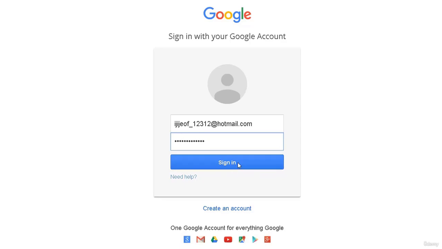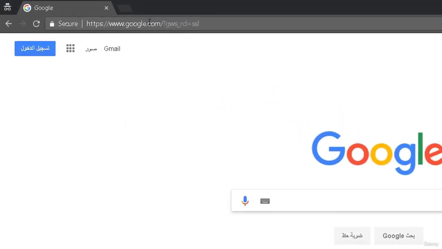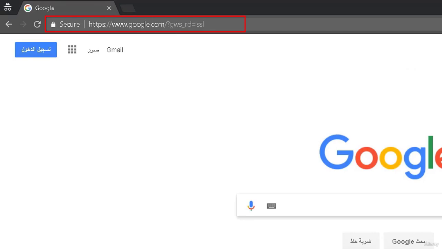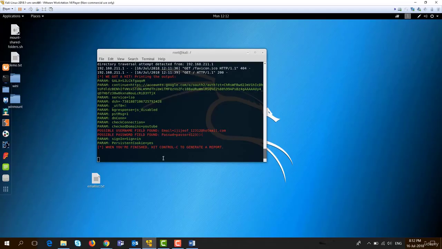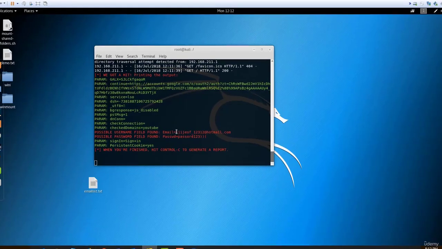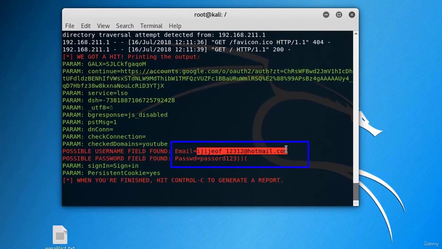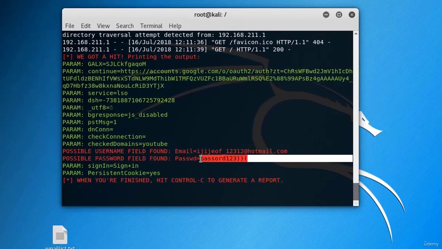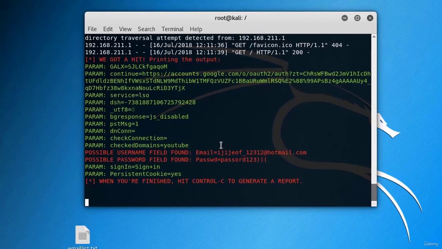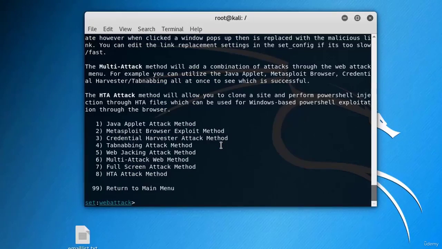Observe the behavior here. It will direct you to the Google page, and if I go to my machine here, I'll be able to capture the credentials. This is the email I used, and this is the password that I used. Simple, huh? So similarly, you can generate a report as well, etc.